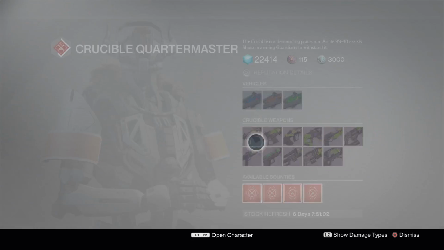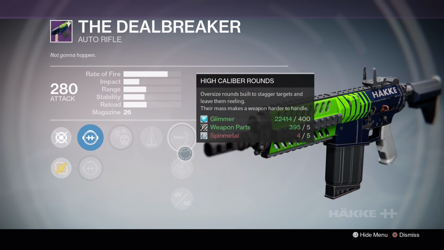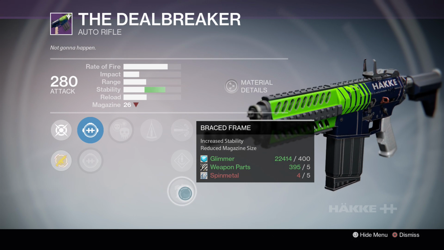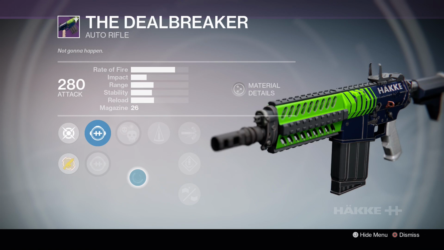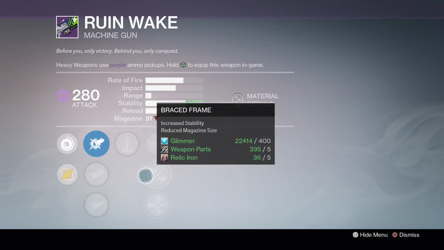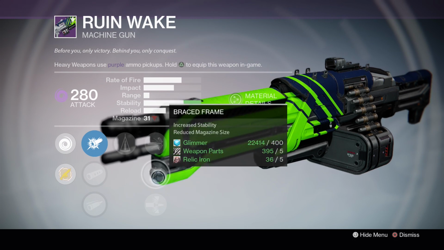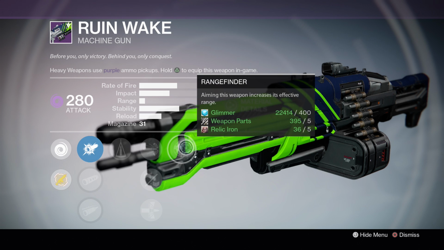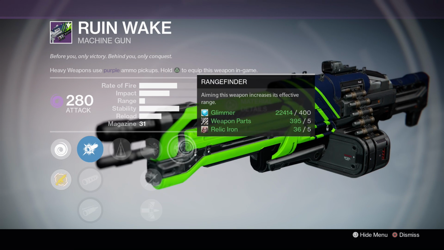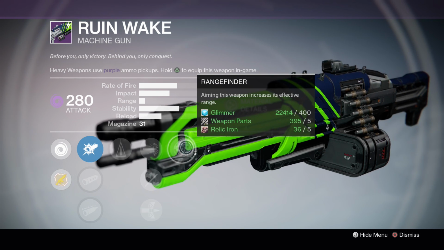It's just amazing. The deal breaker also has a pretty good role. We have crowd control and counterbalance, and then you can also choose braced frame. So you have super high stability, and with these rifles, it's really good to have high stability. Also, we're gonna take a look at Ruin Wake, because Ruin Wake has counterbalance, high caliber rounds, braced frame, armor piercing rounds, and rangefinder. Another really good role. The vendor roles this time around are absolutely ridiculous. Now let's head over to some other vendors to check out what they are selling.